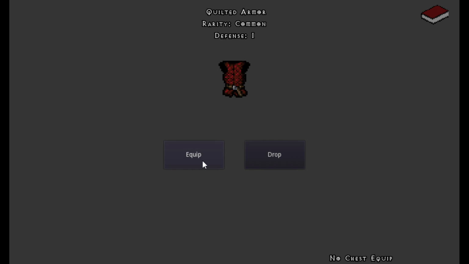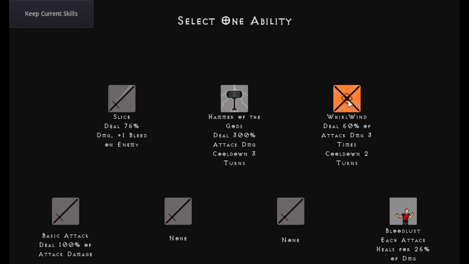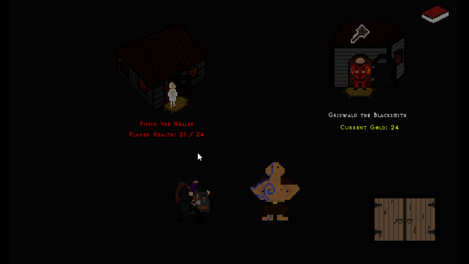Alright, so we got basic armor. We'll take that. Let's buff up this crit. We're going all in on crit. And, ooh, Hammer of the Gods is pretty good, especially with Bloodlust. But Whirlwind's also pretty good with Bloodlust. Let's actually take Whirlwind. I like Whirlwind.